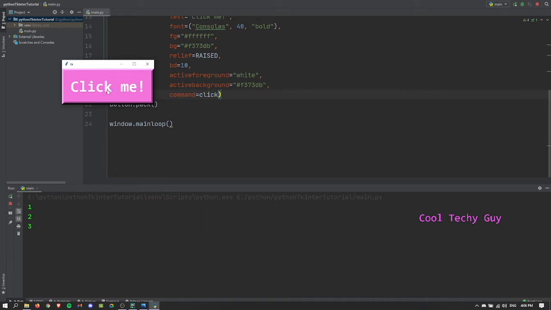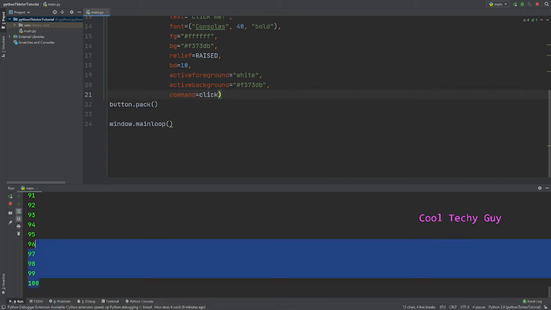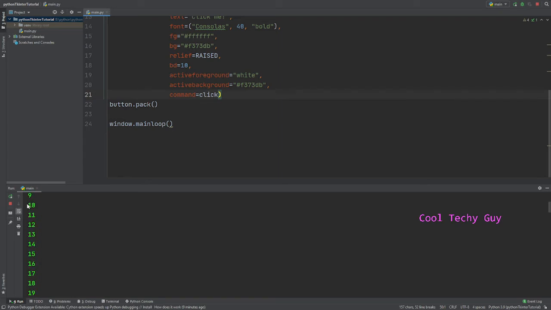Let's try to reach 100. Pretty good. It's going fast. There we go. So we can know that we have clicked 100 times because of this particular code we have given here.